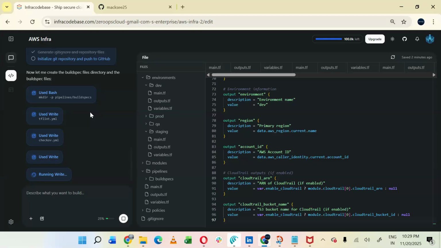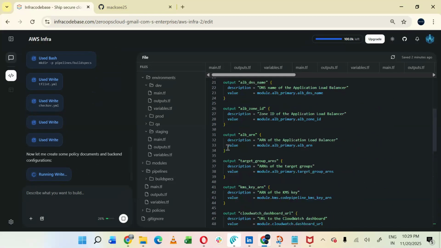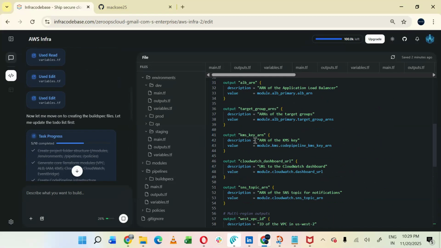New tasks. Are you able to see how it is working?